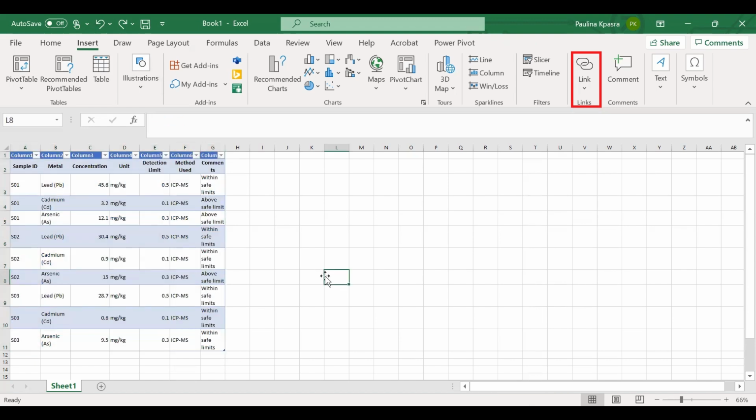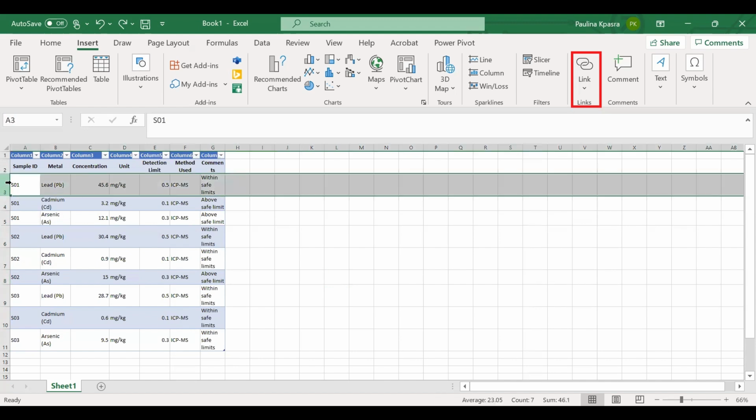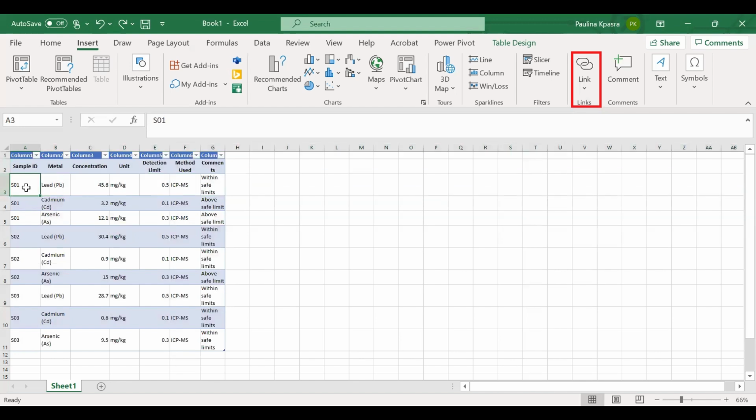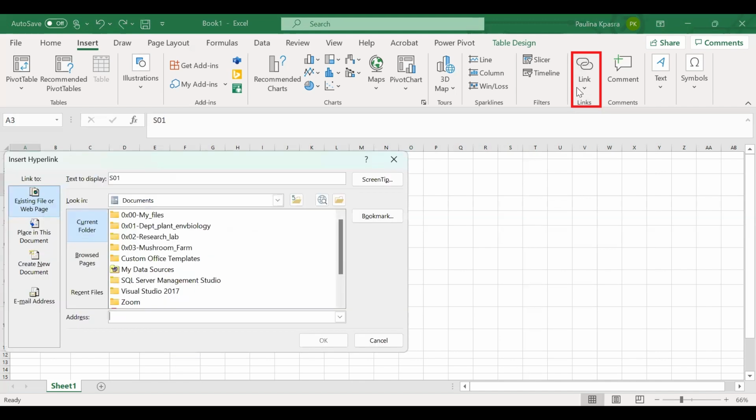Say I want to link that table to my first sample data here, but I want to create the hyperlink on the sample ID. So I'll click on the sample ID, go to Link, and then select a document that I want to link.